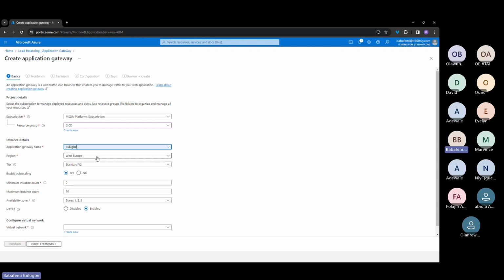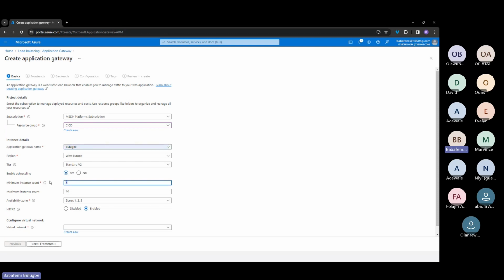What region do you want to host this application gateway? Do you want to enable auto scaling, in the sense that when a lot of traffic is coming into that application, you want the application gateway to help you create more instances, more virtual machines that will host that application? And that's why I said it always makes sense.